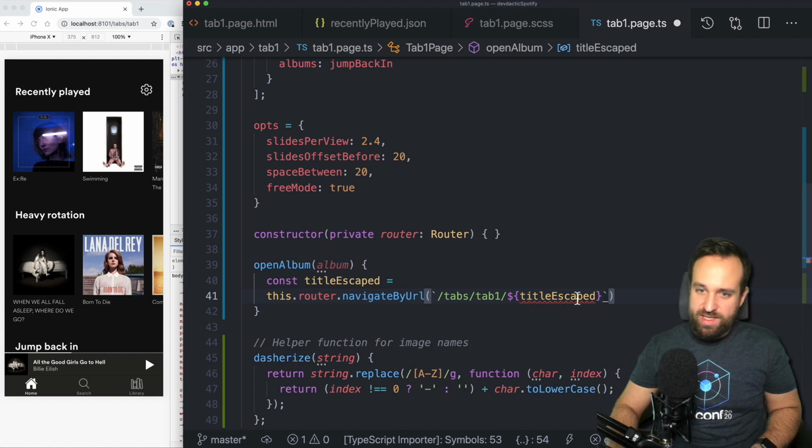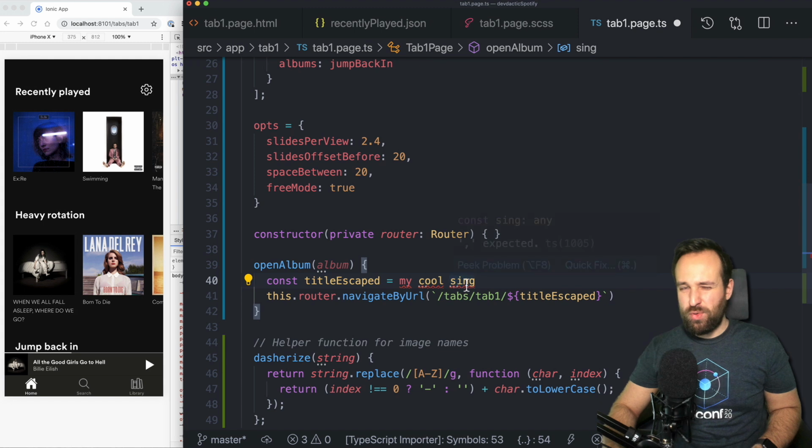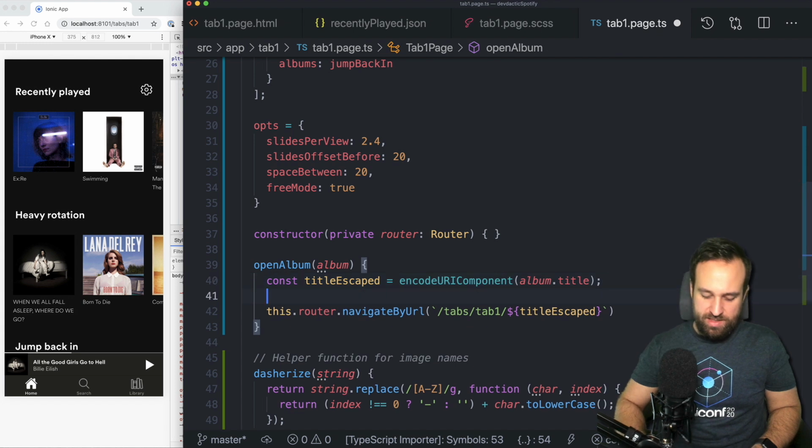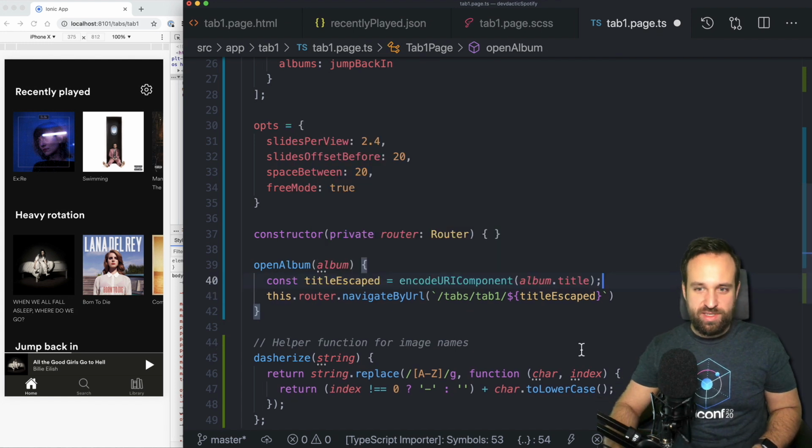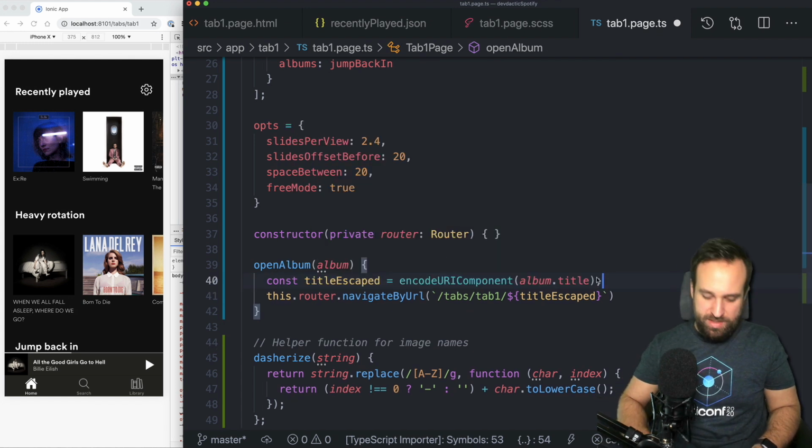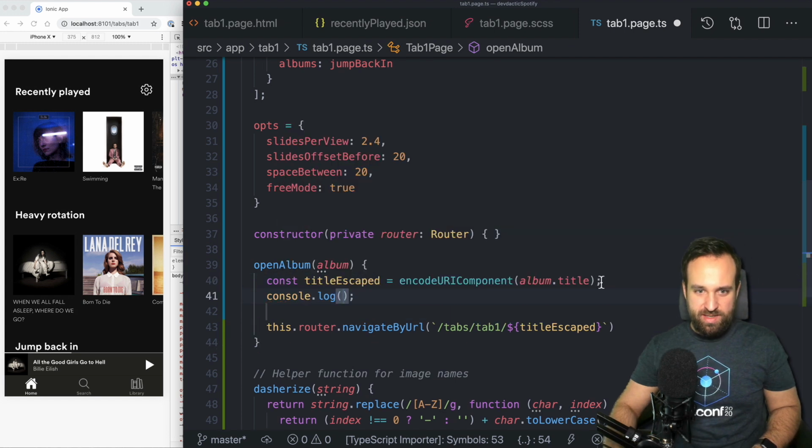If we just pass a title now in here, like my cool song, it will be kind of a problem inside the URL. And therefore, I would always recommend if you pass a string inside your URL that you use the encode URI component. The title will, actually we see it in the top as well, but now I will also log it out. I think there's also something to click on a variable and then add a log in the next line for it.